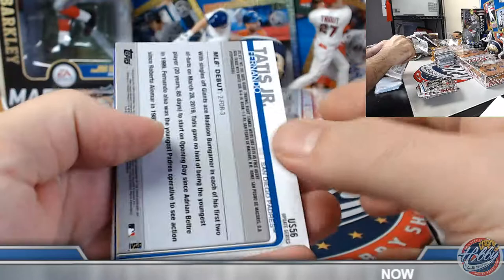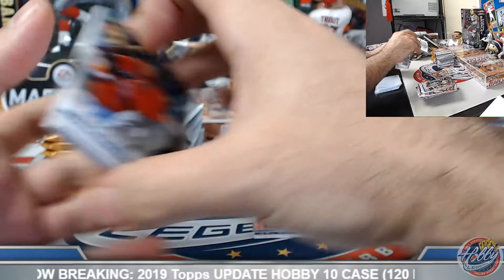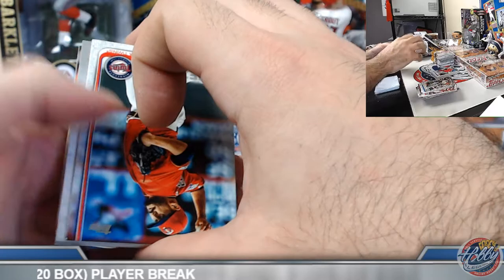Tatis debut. He will be on an inning limit. That's a good point there, Curtis. So, yeah, maybe he's not going to have enough. He obviously wouldn't have enough room to add something like that. Commemorative medallion relic, yeah. Medallion relic coming up.